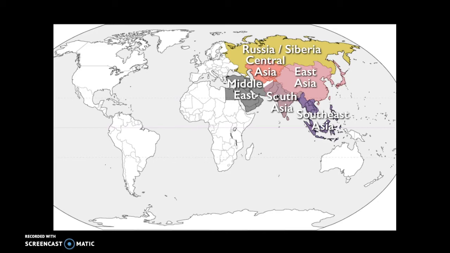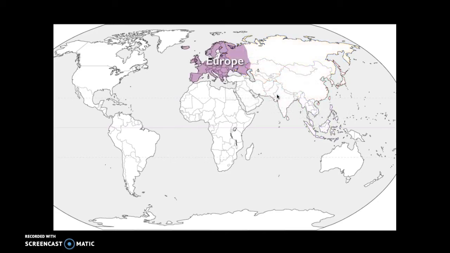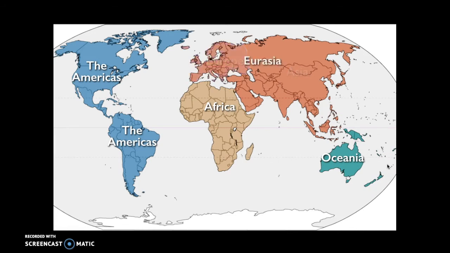And you have to be very careful, because if they ask a question about South Asia and you write about Southeast Asia, you get 0 points on the AP test. Now, Europe can be broken down into Western Europe and Eastern Europe, and that's really going to be important for purposes of the Cold War later on in the class. Oceania includes Australia, and also New Guinea, New Zealand, and the Polynesian Islands out here in the Pacific. We can also combine Europe and Asia. Since this is one connected landmass, oftentimes it'll just be referred to as Eurasia. Or if we include Africa, because Africa was connected to Eurasia for most of world history, we'd call that Afro-Eurasia.